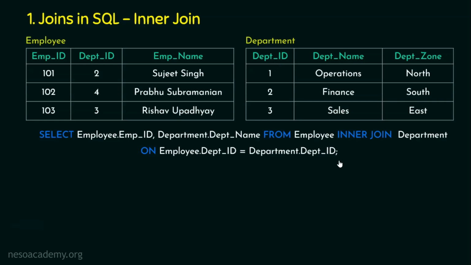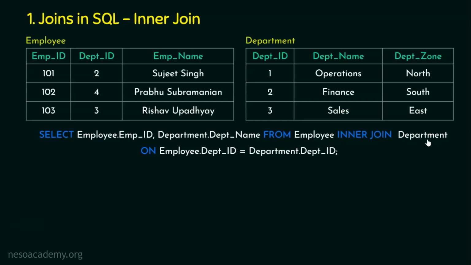Now let's see how inner join works. Inner join actually works on the matching rows from both the tables, right? Let's see the matching rows. 2 is here, 2 is here. 3 is here, 3 is here. So the output is going to contain 6 columns. Please focus on this part. This is going to contain 3 columns here, 3 columns here. So obviously 6 columns will be there in this output.